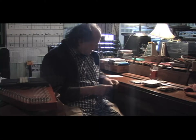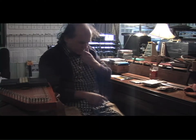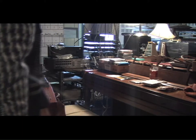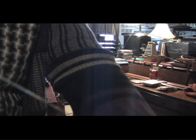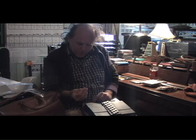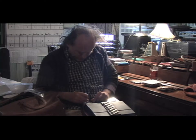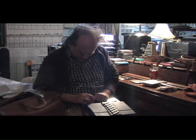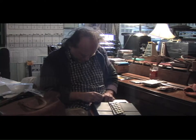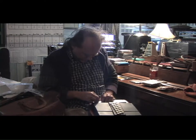I've never really played the zither or the autoharp, so that's a part of today's experiment. This is probably too fine even for it to actually be seen in this shot, except as a vaguely vibrating silver thing there. I've never strung a string on an autoharp before. It looks like you just drop this end with the protuberance on it down in there to get caught underneath the tuning end, although it may be that you're really not supposed to use guitar strings because I see that the winding doesn't actually fit in here that well.